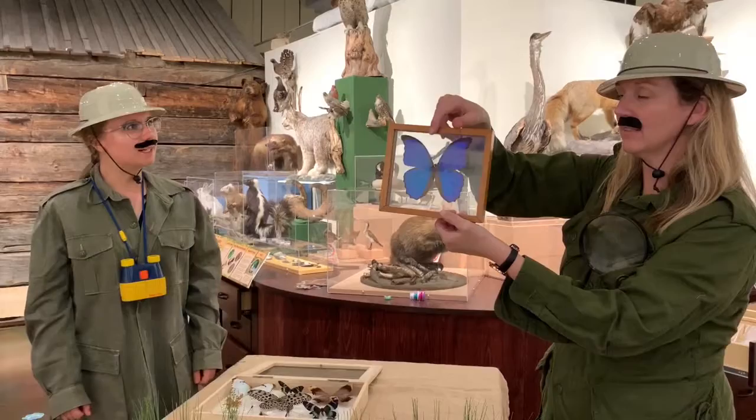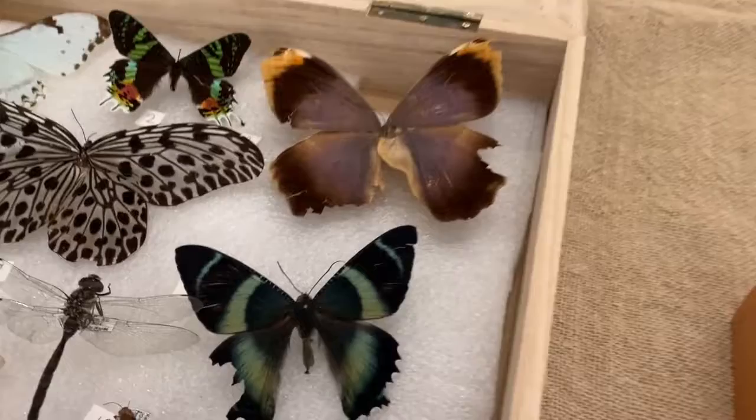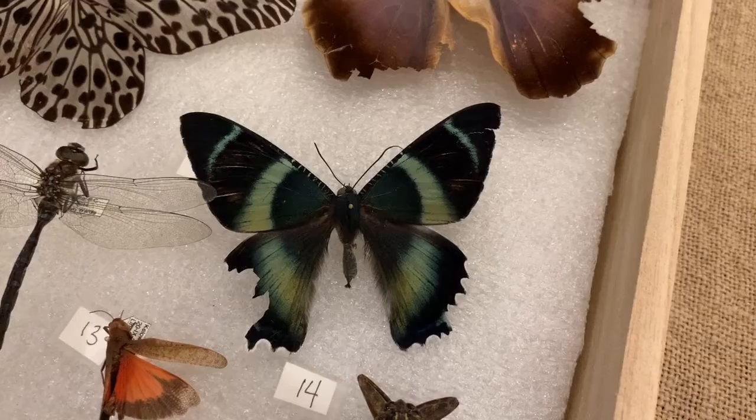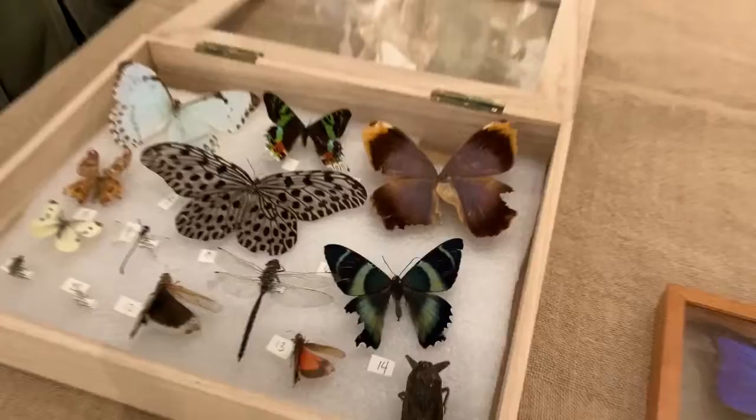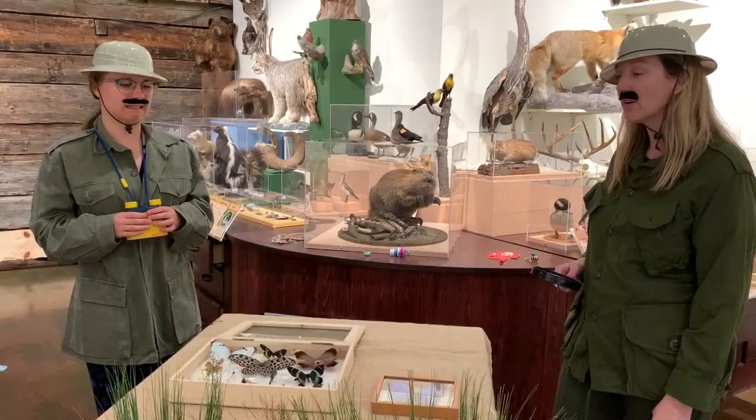Now look what else I found. It's an emerald blue swallowtail, and it looks different from every angle under all different lights. Right now we're seeing a lot of greens and blacks, but sometimes it looks yellow, teal, or different shades of blue. The underside is brown and gray. That butterfly sounds like a chameleon! It would be hard to see — it's very confusing.